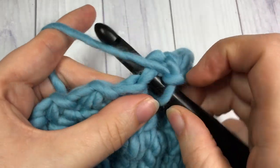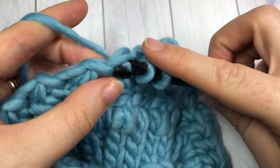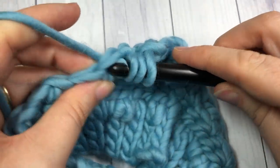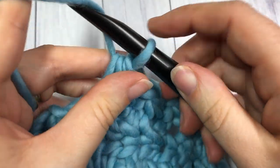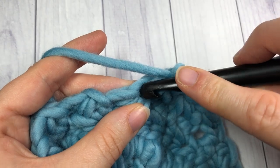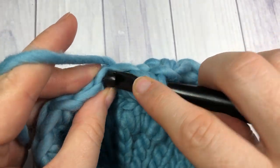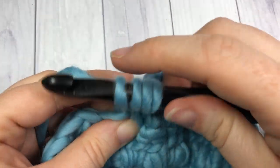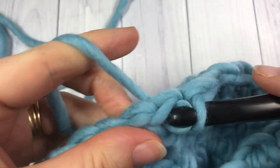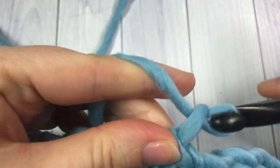So into your chain stitch, your single crochet 3 together, into the top of the next stitch, into the chain stitch, it's the last leg, yarn over, pull through all 4, and chain 1. So continue to do that all the way around, and then when you come back to the beginning, as you did before, join with a slip stitch in the top of your first stitch, chain 1 and turn your work.